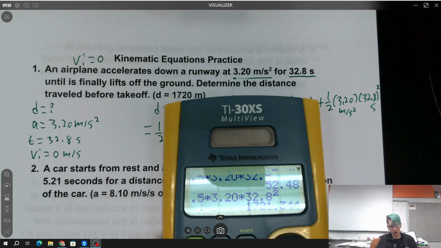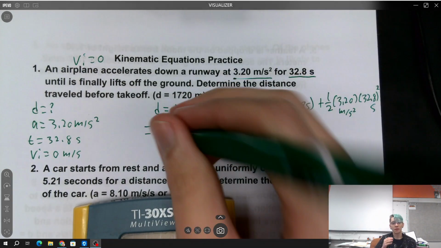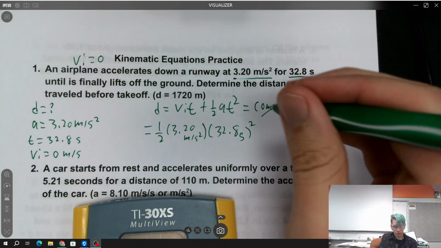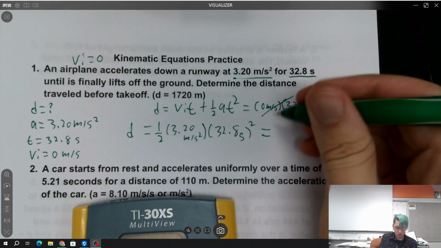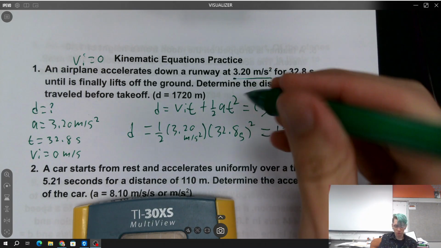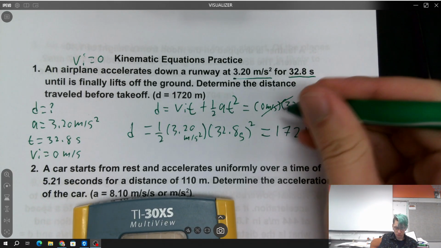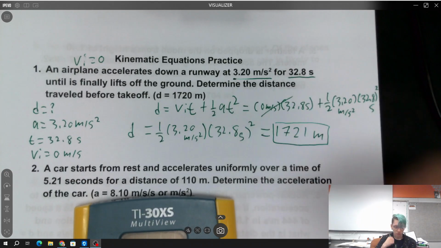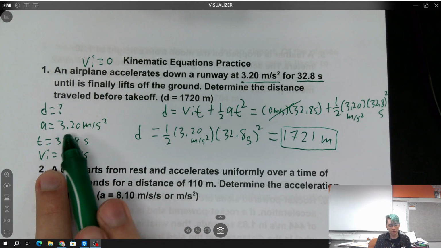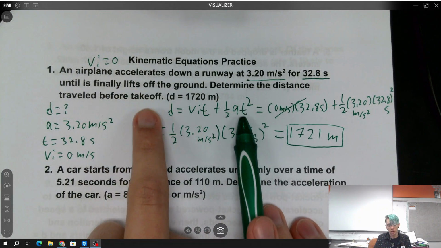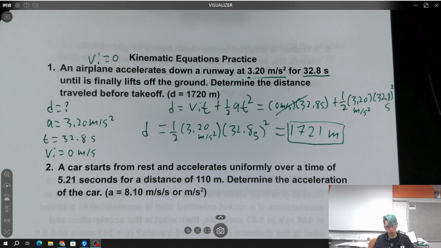1721 is around the same as 1720, give or take about a meter. We are looking more for just you guys having the math skills and practicing them. We're not looking for you guys to have perfect significant figures and everything. As long as you're within 1 or 2 numbers, you are good. And that's all we do with these questions. We need to first break down what we have, figure out what equation we need to do second, and then we just plug in numbers, and we may have to solve for one of these.